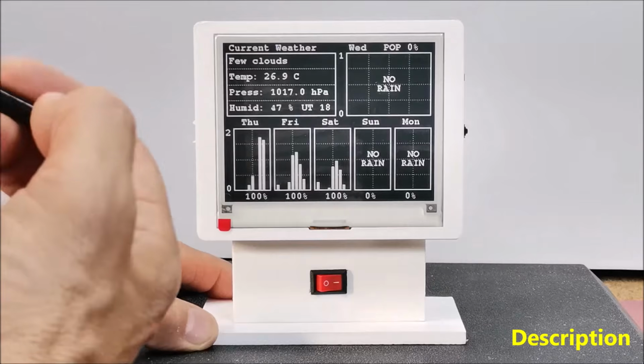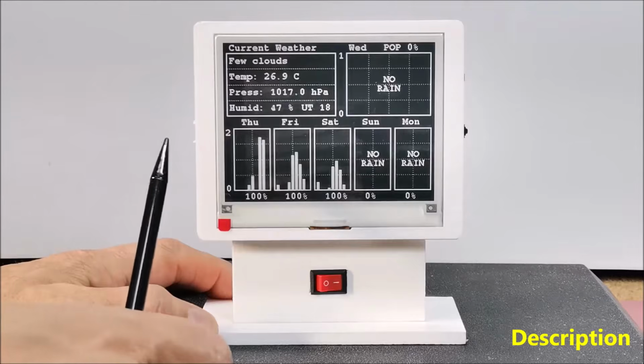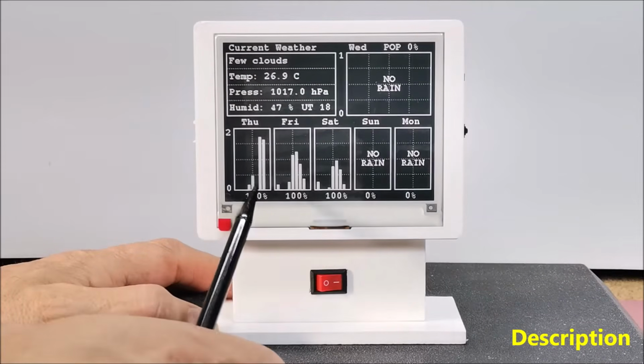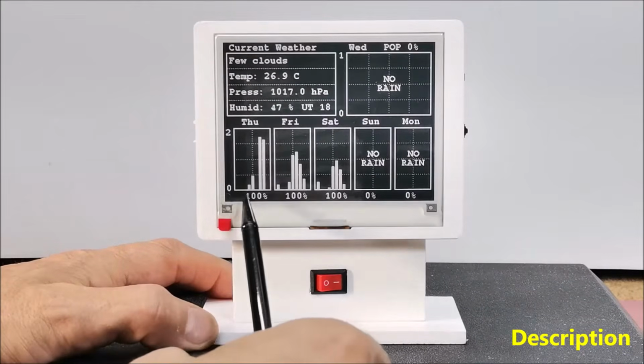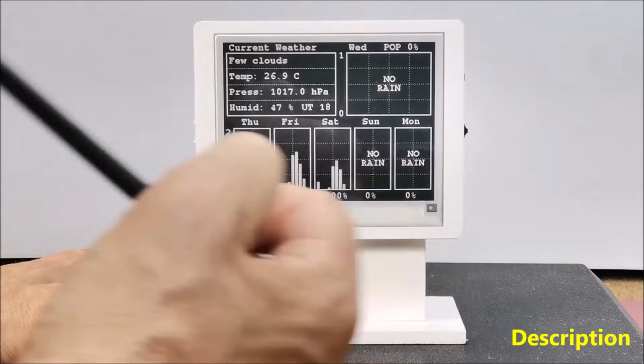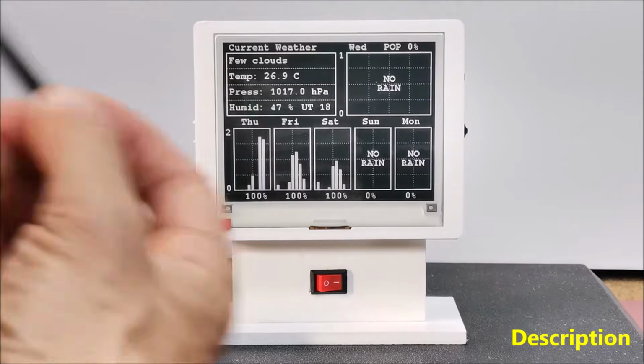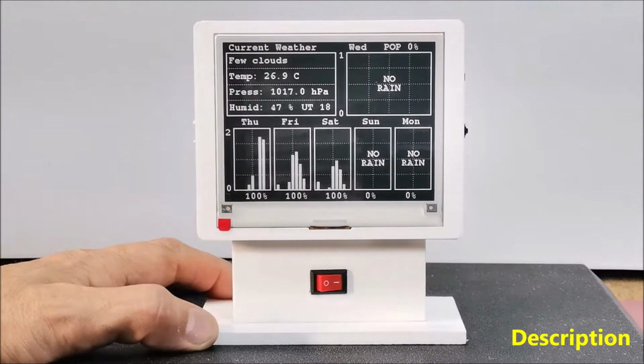The display shows the predicted amount of precipitation in millimeters, the time of the day in which it is predicted, as well as the percentage probability of rain on a specific day. At first glance, you can see that I didn't pay special attention to the visual part of the display, in the sense that there are no advanced graphic shapes and images, but only rectangles that represent the days, so the required information can be determined very fast and easily.